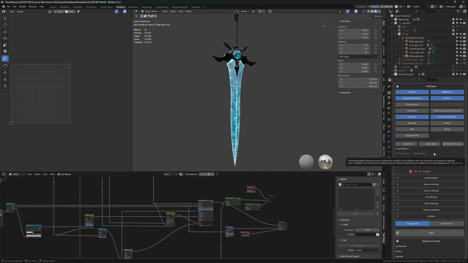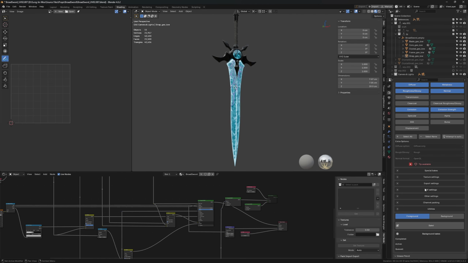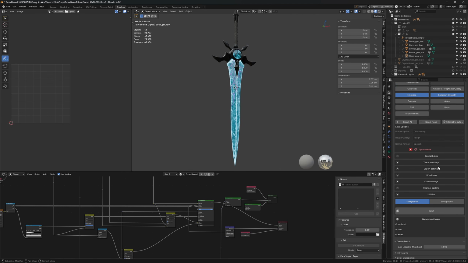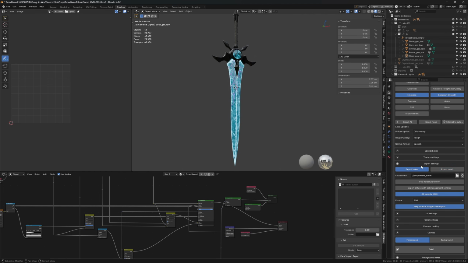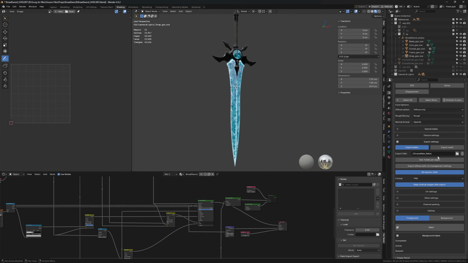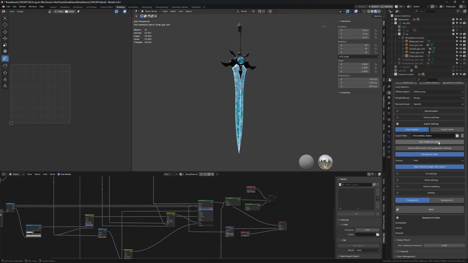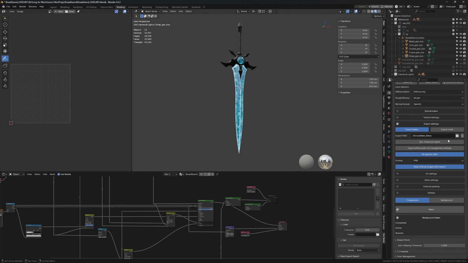And there are some extra options which will be available only if you export the textures. So now I will enable the export options. Come to this export settings. You can export just the images or just mesh, or you can export both of them at the same time. I'm going to just export images, export bakes, and by default it will save to the path where the Blender file is saved. I'm going to leave that as default, and you can create this subfolder per object, which will create a different folder for each of these objects. I'm going to leave it off.